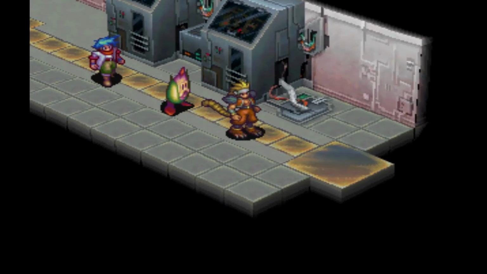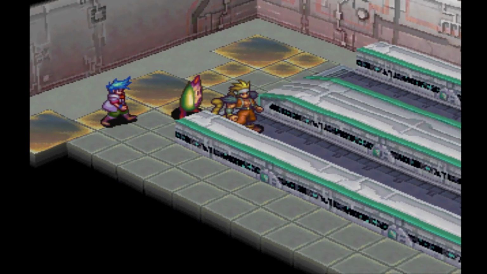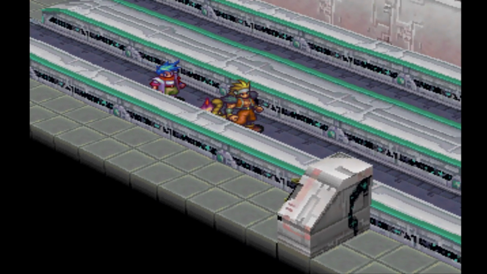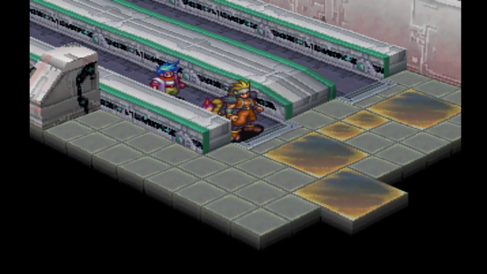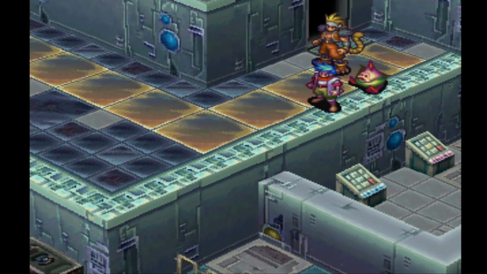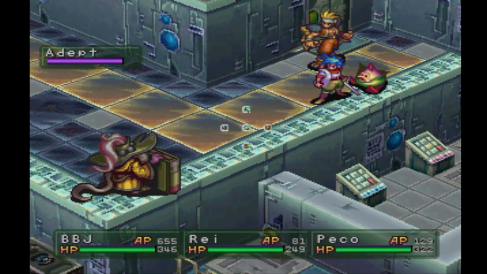Now I will say, I thank the game for this right here. This room, very nice. It heals all your wounds and you feel completely refreshed. So that means my MP is just restored as well. So I'm back to 100%. But now I need to go get Momo, put her in my party, have her perform a special duty. Then take her back out, because like I said, this is my final party. As you see here, they go with me everywhere.